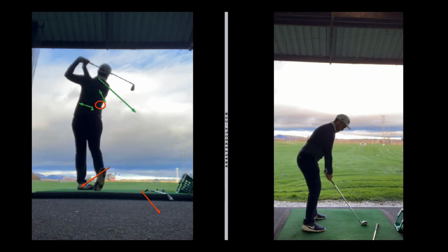So I tried to work on almost feeling like the club was working more on the inside on the way back. Didn't really change anything with regards to my setup. Setup was okay, yeah, I've not got the perfect spine angle, but I need to work on a little bit of that with my trainer to try and get rid of the sort of S posture that I've got. That's just physical limitations that I have.